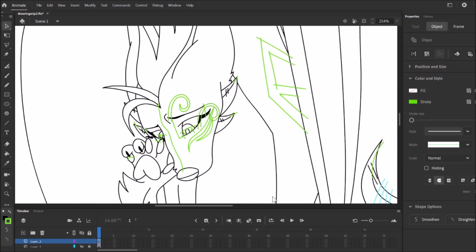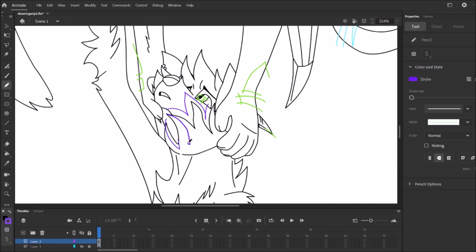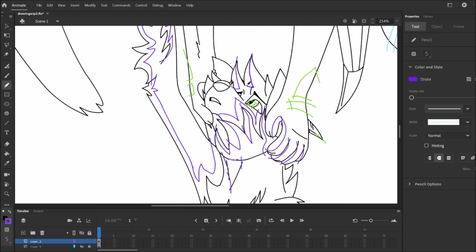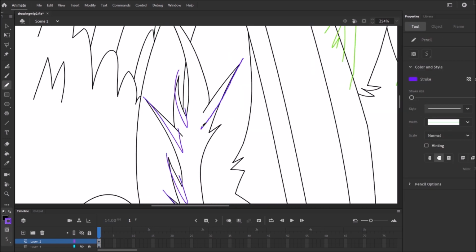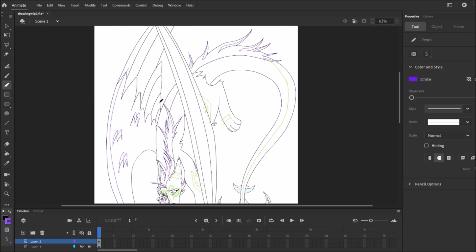I'm using green lines to indicate important colors like markings, purple lines to indicate shading, and then light blue to indicate highlights. After that, I start filling everything in.